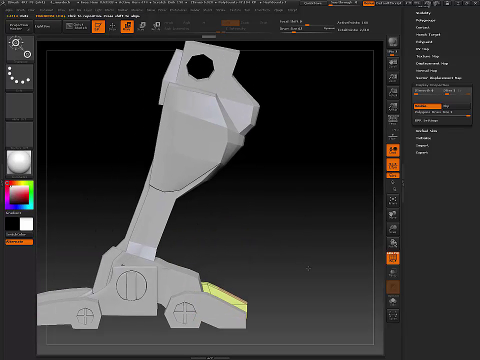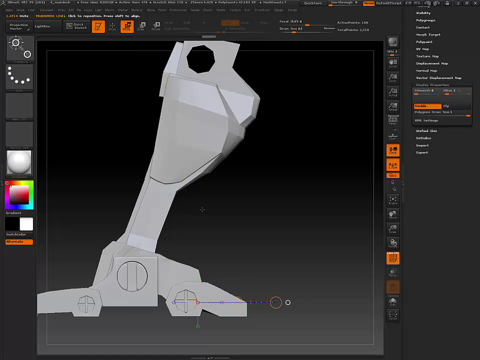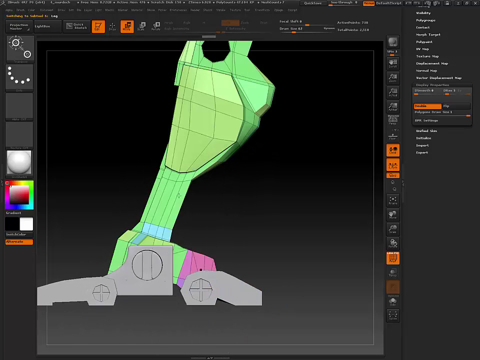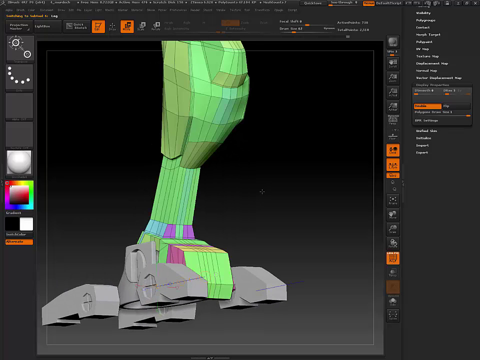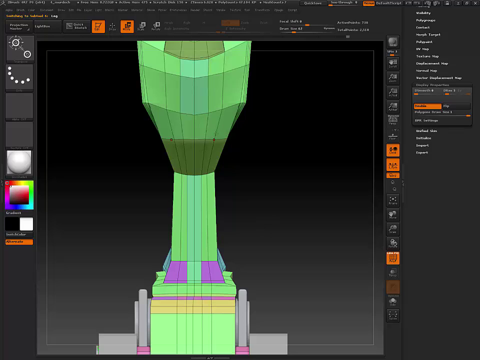Then what I'm going to do is create the connection, a small mechanical part which connects this to this. Here we go. What I'll do, I'm going to make room for this area.